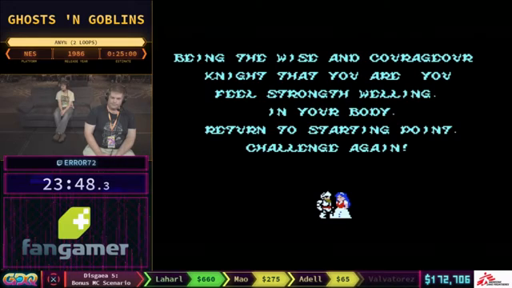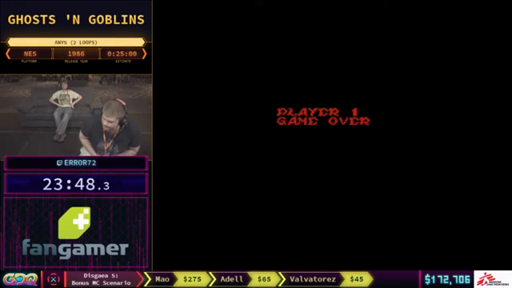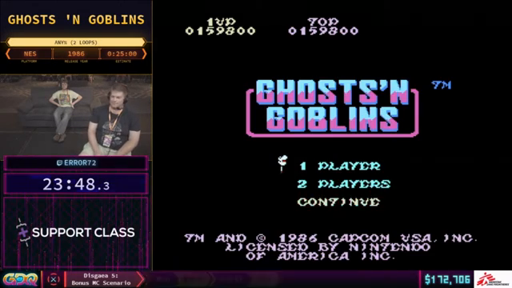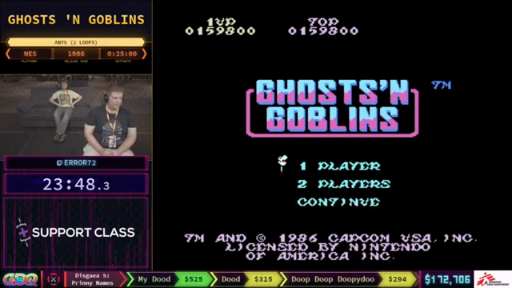That's the true ending there. All right. Isn't that an awesome true ending? You gotta love when the true ending still tells you to return to the starting point. Well, that's because there's a loop 3. But I don't think we have time for loop 3. Understandable. Thank you very much. That's Ghosts and Goblins. Yeah, great run.